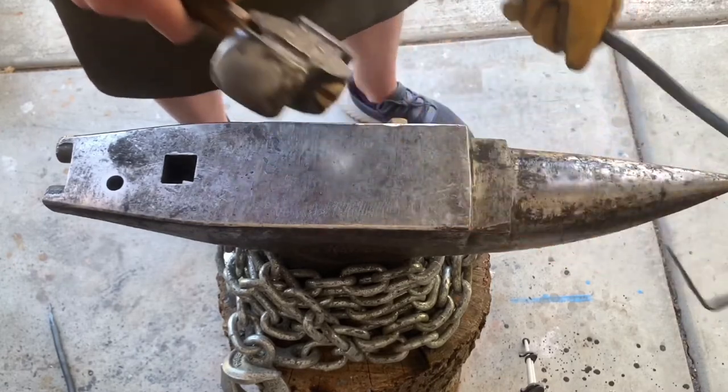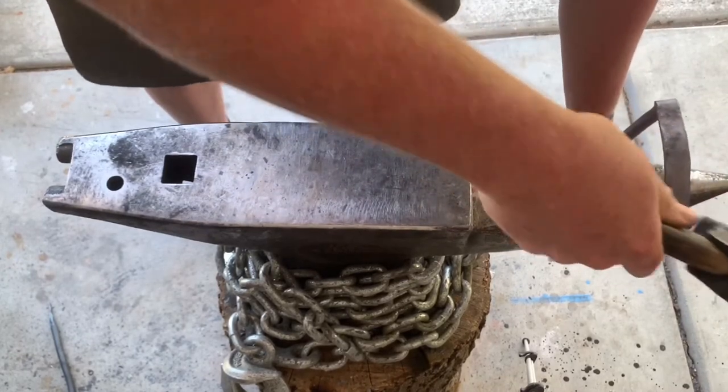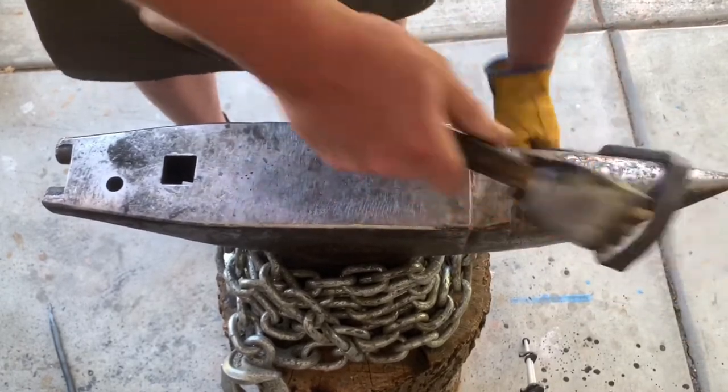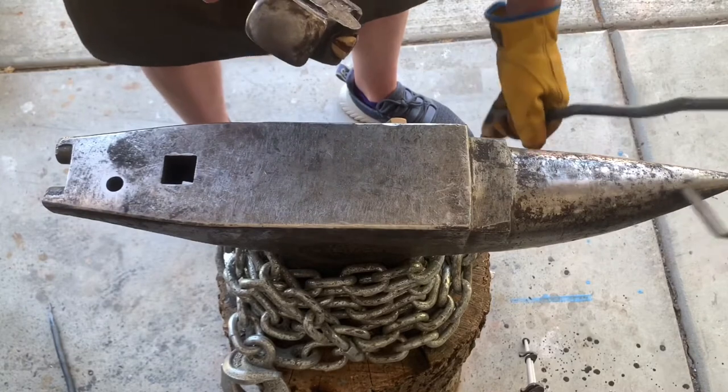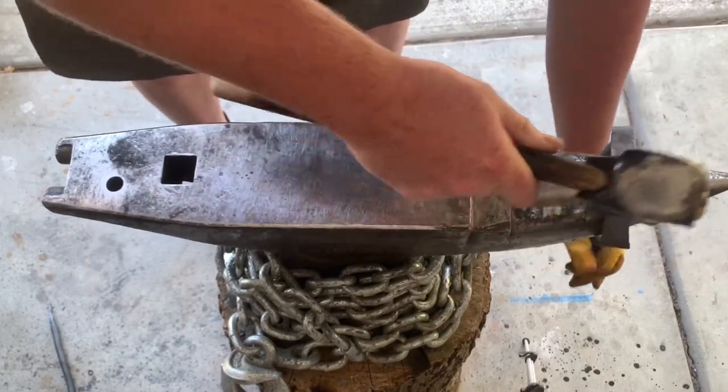Curve this just a little bit just to make it not look so plain. That's entirely too much, but I'll straighten it a little bit back out.